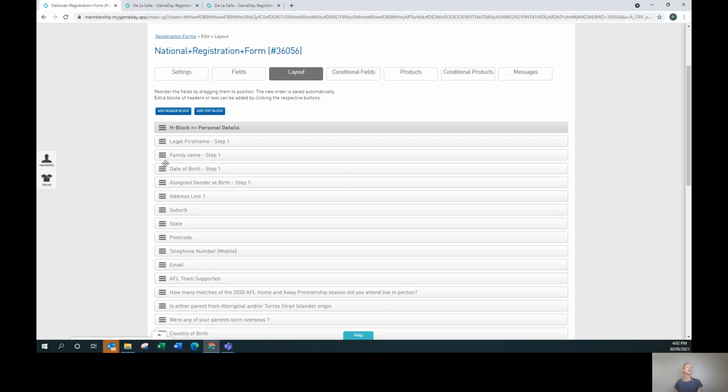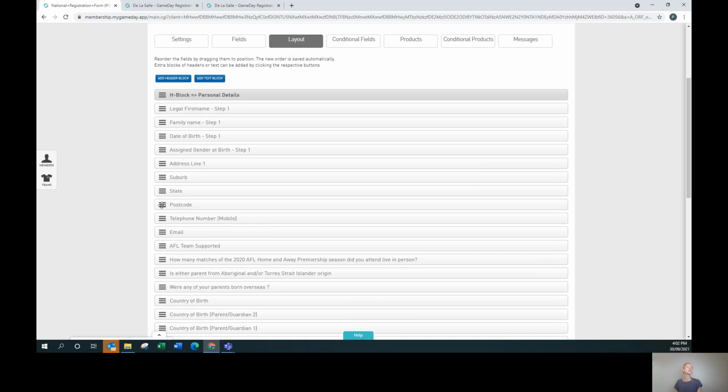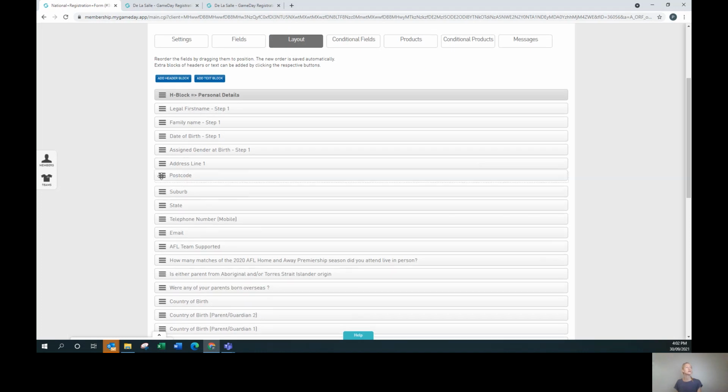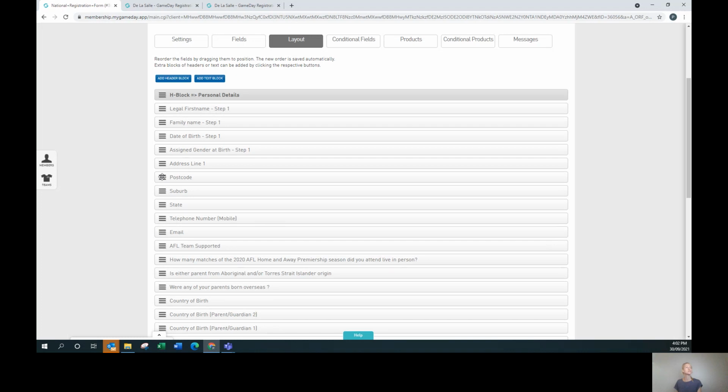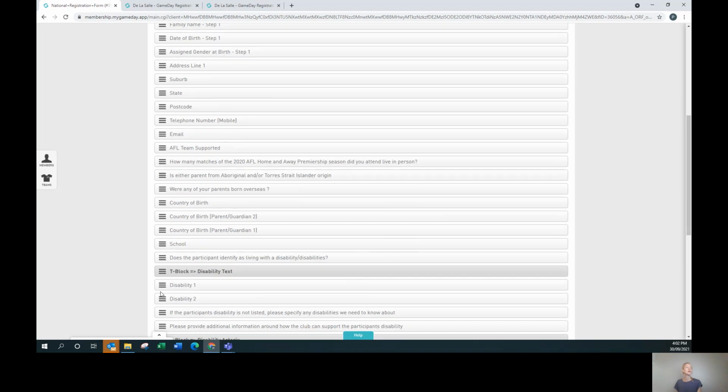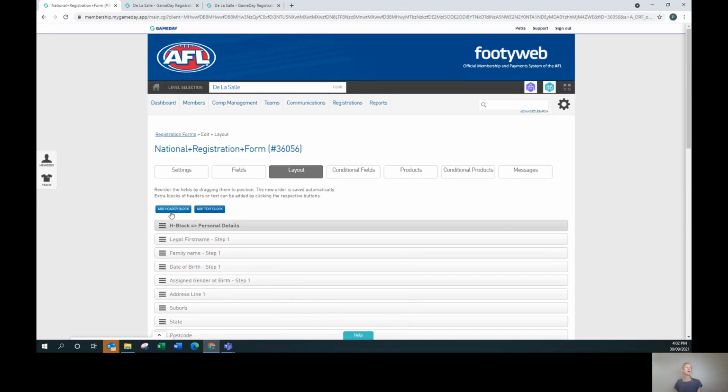I'll just show you how to, if you decide that you want to change the postcode, you just click on the line and you just drag it. That's all you need to do. If you decide your text boxes need to go up there, you can do so. And you can add your own headers and text boxes as well.